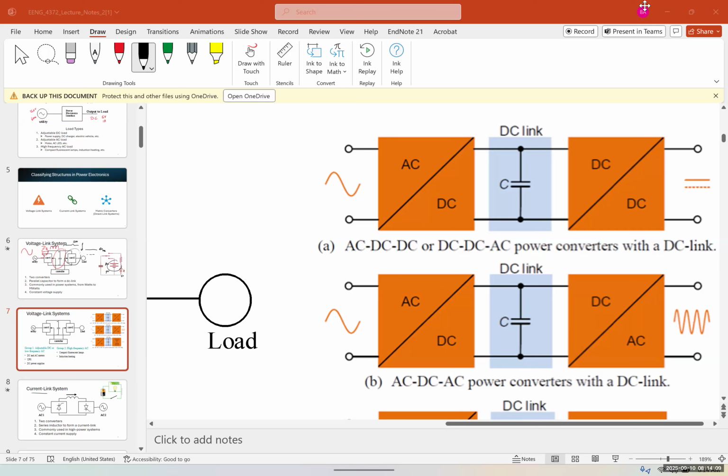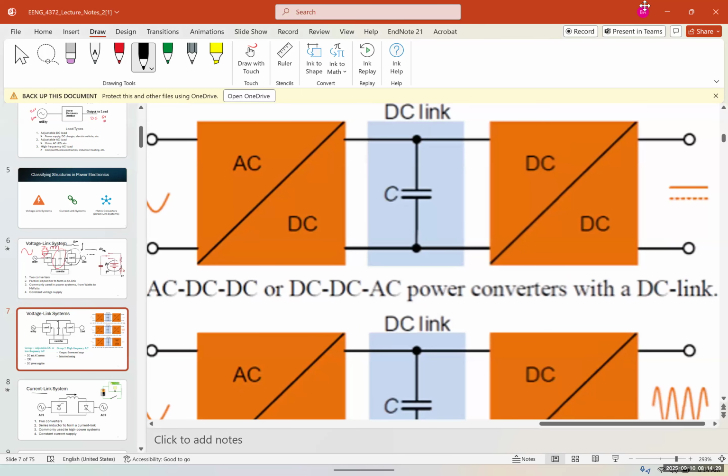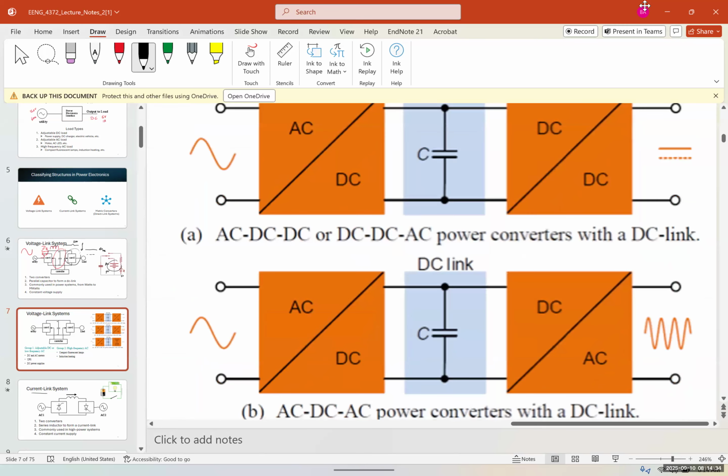So the AC to DC is technically a rectifier. The DC link, again, smooths out the voltage, and you have a DC to DC converter that regulates the voltage. It could be a voltage regulator, it could be a buck converter, and I'll explain about all of that. So at the end, you would have a solid DC with the desired voltage. And then we have the AC to AC.